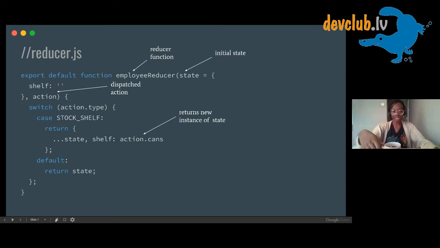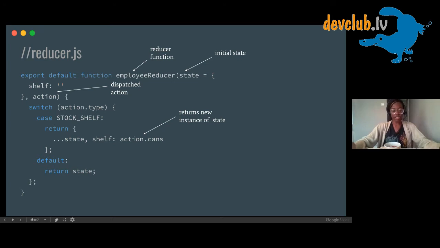And then it takes in the action. The action is whichever action was dispatched. So now you want your employee to know, think of it like you're trying to automate your employee, right? If he receives this action, then he should do this. That's pretty much how we're calling our reducers. We have the case stock shelf.